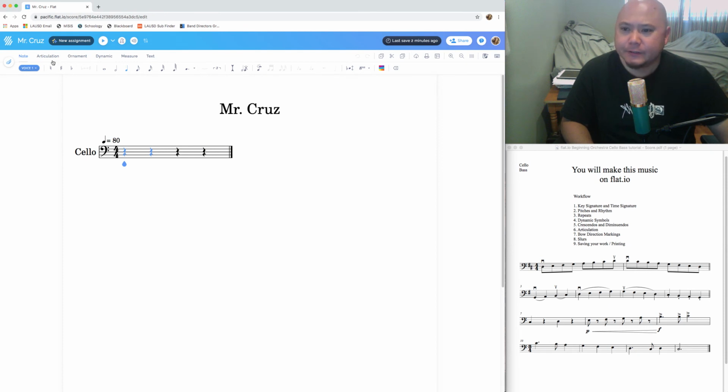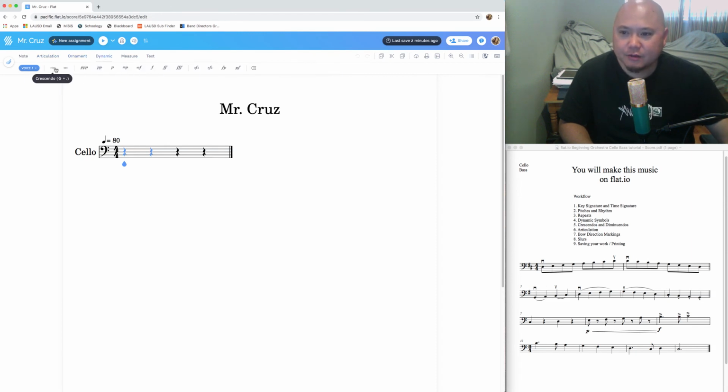The next menu is articulation, like staccato, slurs, fermata, accents, and if you want to note if something is pizzicato or arco. They have breath mark over here. Breath mark, that's a band thing, but this is for your bow lift. All right. Next is ornaments. We're not going to be talking about ornaments in here.